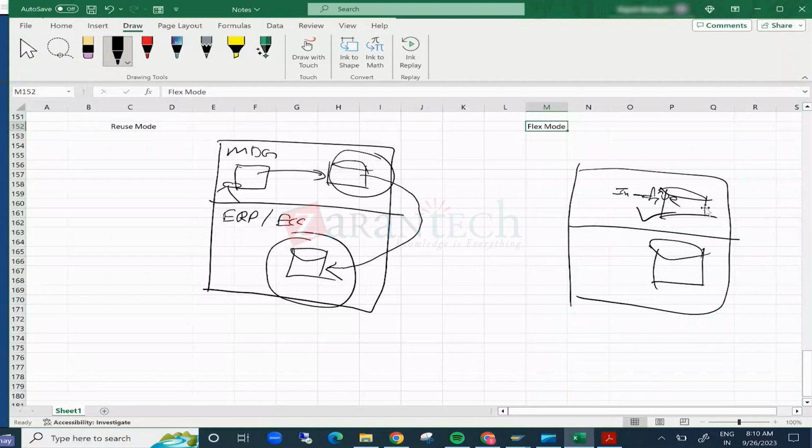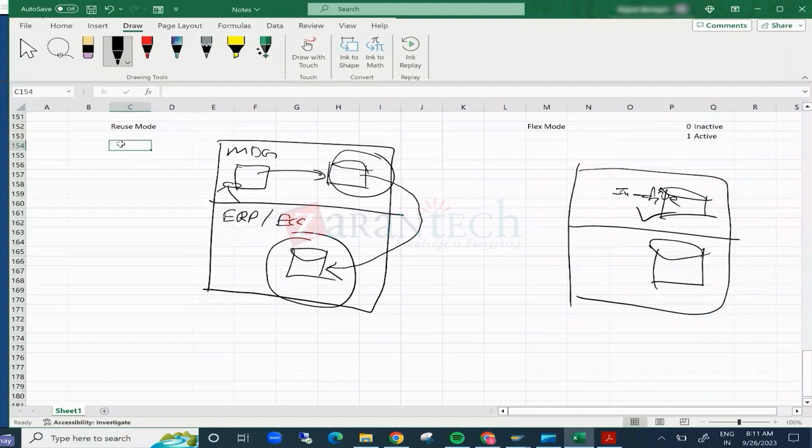It is called flex because the same staging table is flexible enough to store your inactive record initially, and then once the request gets approved or activated, the inactive record turns into an active record. Technically speaking, there is a flag in your staging table. The flag has the possible values 0 and 1. For an inactive record the value will be 0. When it becomes an active record, the value changes from 0 to 1. That is the only difference. We will see how the staging table looks and what the important fields in the staging table are. We'll see that today. But this is what flex mode is.